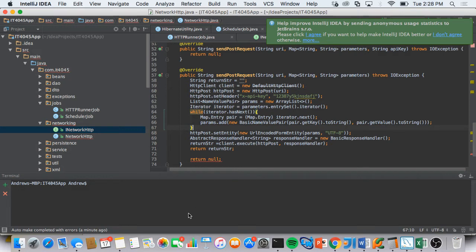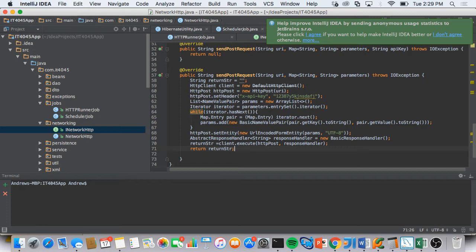So now the question is, how do we test to make sure this is working right? Fairly easily. We can set up a very simple Flask API endpoint in PyCharm. So we start dealing with a little bit of Python. First we'll create our Flask API endpoint to run on localhost, then do a unit test to test the send post request, and make sure that everything coming back is right.